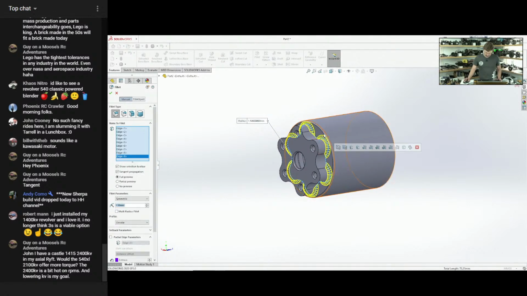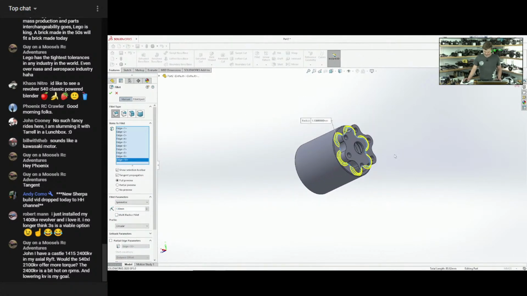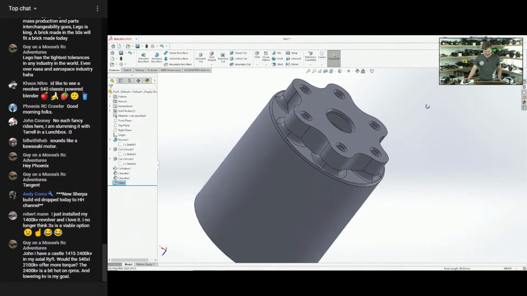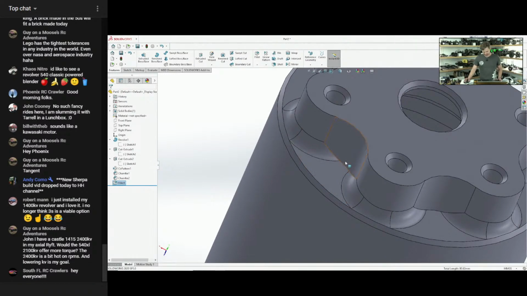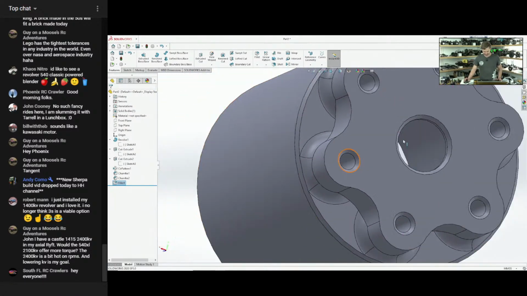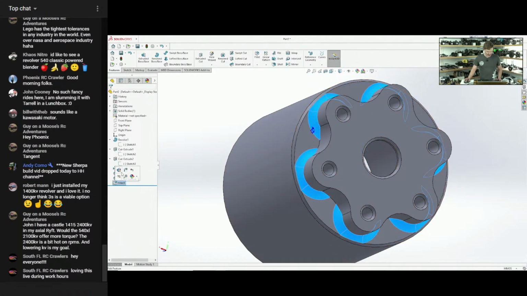There we go. I'll go ahead and add these in, even though they're not doing anything. All right, so that didn't do what I really wanted it to do, which would be to add in the radius all the way around, because otherwise it's going to be really hard to machine this sucker. We want to make sure that this is a manufacturable good. So we'll try one more time.